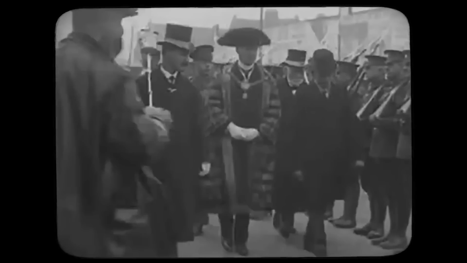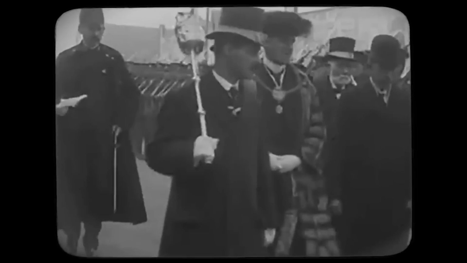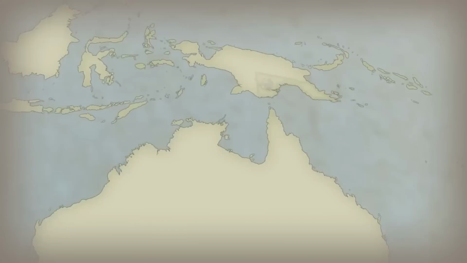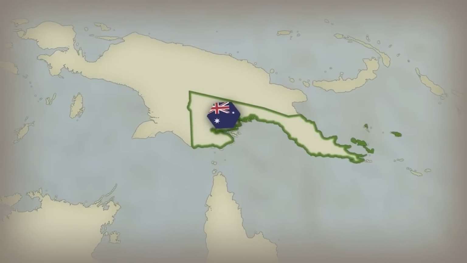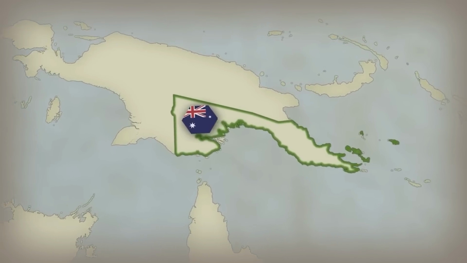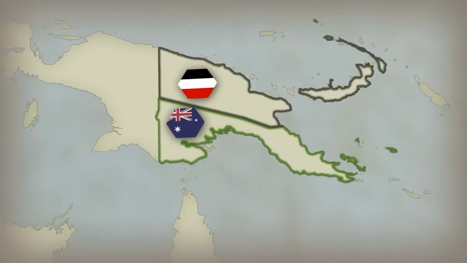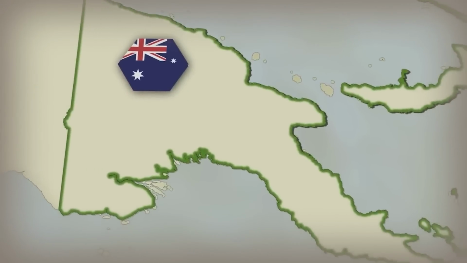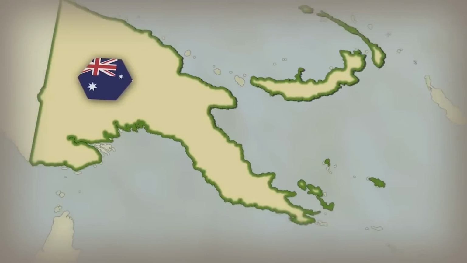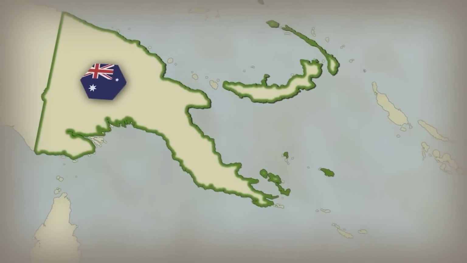So when Hughes arrived in London, he was quick to point out that Australia hadn't been properly consulted, and that Britain was living as though it was still the 1800s. He also voiced a number of territorial concerns. Take Papua New Guinea for instance. The southern part was formerly British and now Australian territory, however the northern part was German. When war broke out, Australia took this off of the Germans, and Hughes wanted a guarantee that they wouldn't get this back after the war.